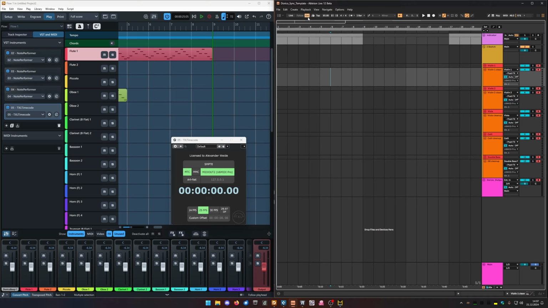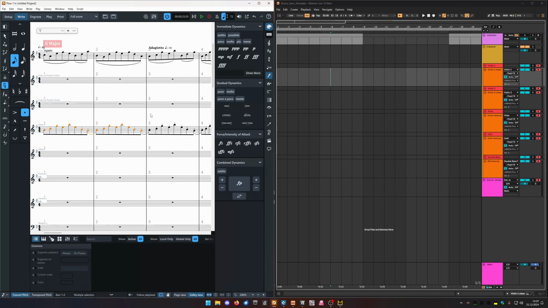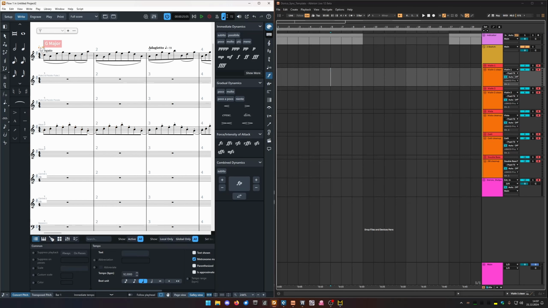And the issue is that when you send the signal out, you cannot send out tempo changes. So in the written notation, you see I start with 92, and in bar 3, I switch over to 72. Because of the change, Ableton cannot catch up when you just stream the timecode from Dorico to Ableton.